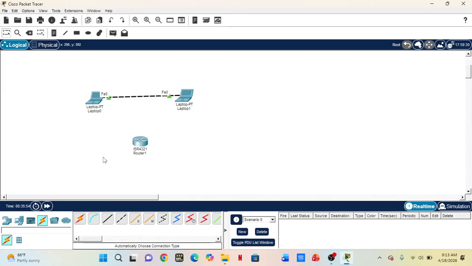So Cisco Packet Tracer is basically a powerful tool that helps you learn networking by practicing in a virtual environment. And we shall do more in the next videos, whereby I'll be doing some demonstrations on using switches, routers, and more, which we learn about together. And if you are a beginner in networking or preparing for CCNA, this tool is one of the best ways to practice your skills.